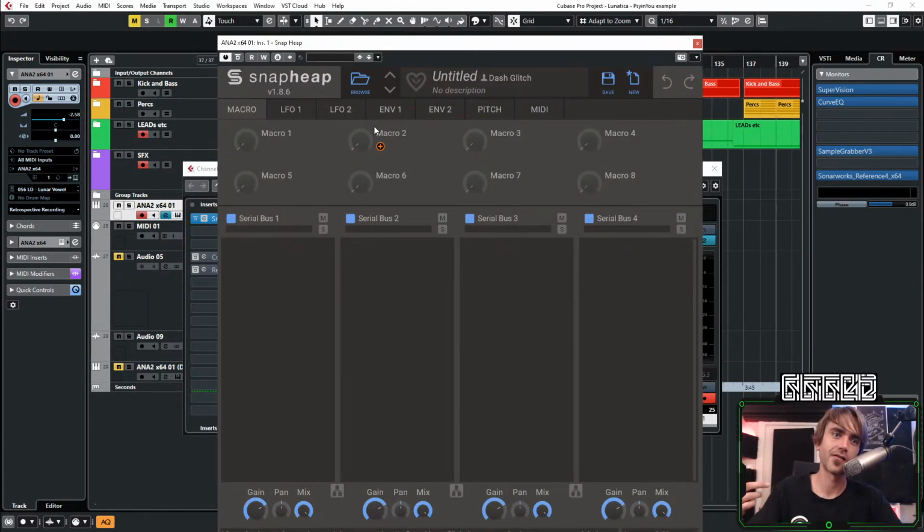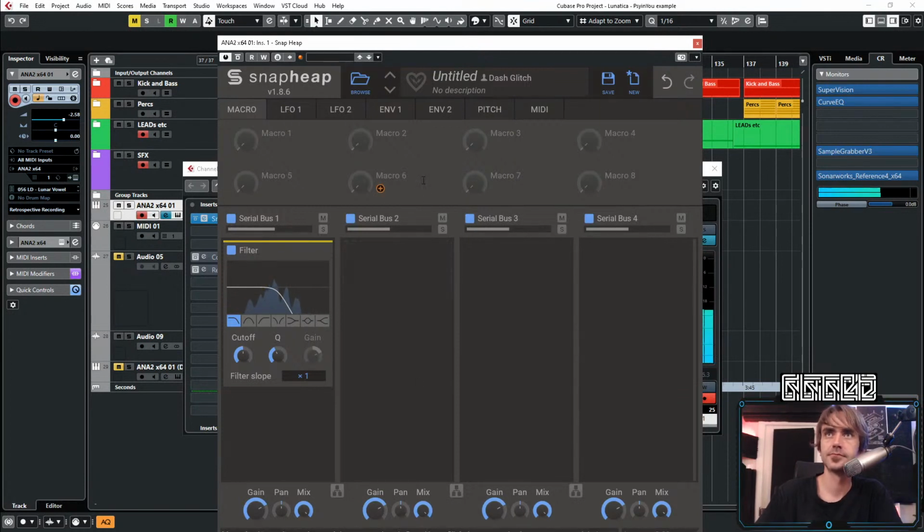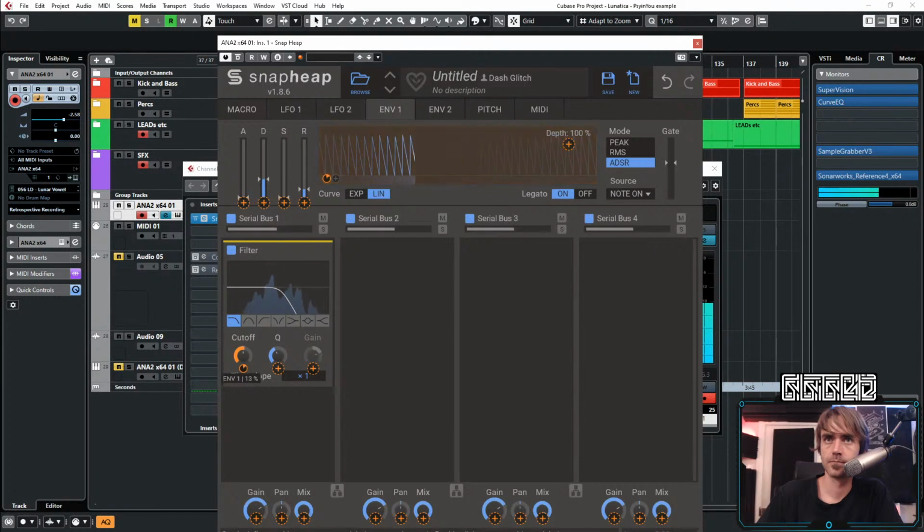So I can use this as the filter instead, because I feel like that patch sounds good as it is, and when I start tweaking those filters, it changes the sound in not enough of a filtery kind of way, if that makes sense. So let's do it this way. Much better.